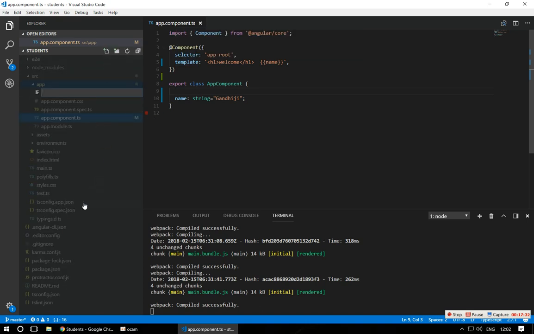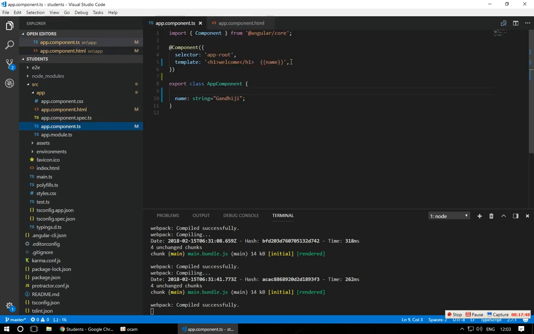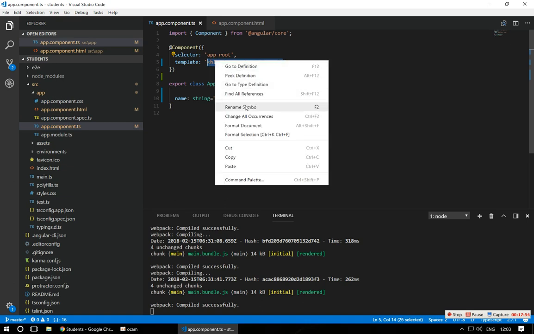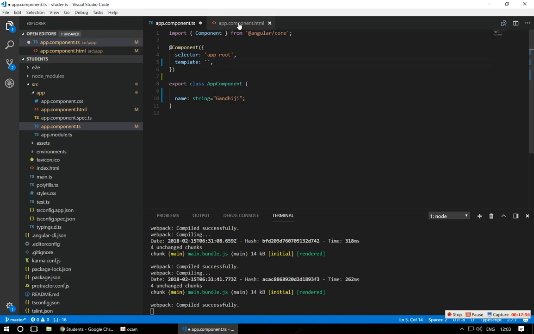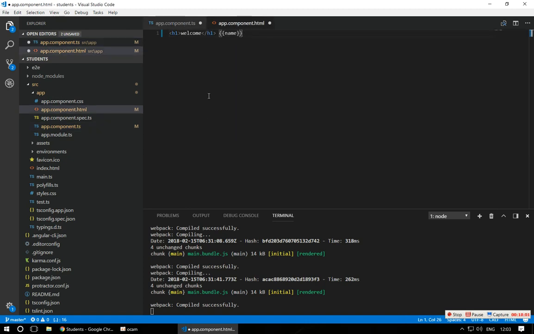What I'm doing here is creating app.component.html, an empty file. Whatever template items I have written here, I am taking to the component.html file and pasting there.